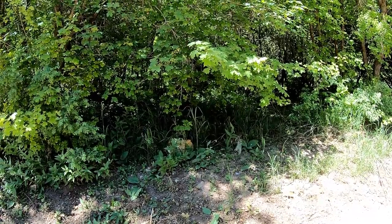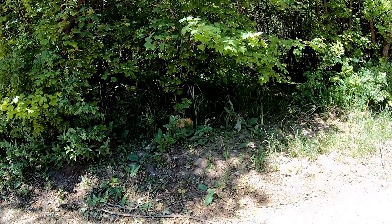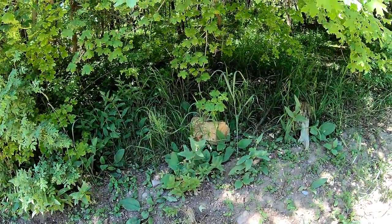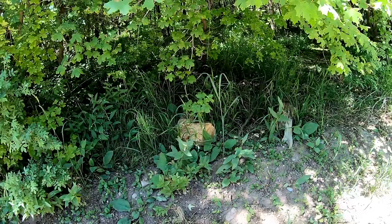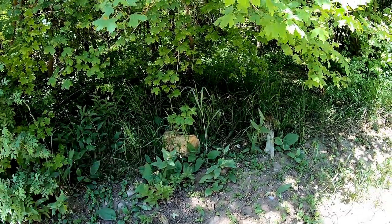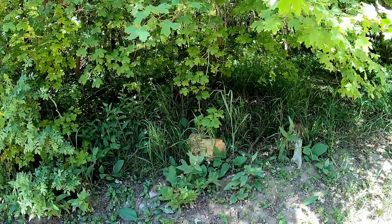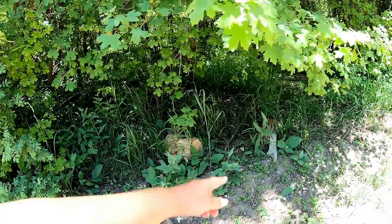Let's see. Well, go over there closer and look. Okay. Wish me luck, guys. Do you think I could just hang on to it this way? No. Nobody wants to ever reach into the woods here. That's why it's there, because nobody wants it. I'm going to do it. Okay. How about this one?